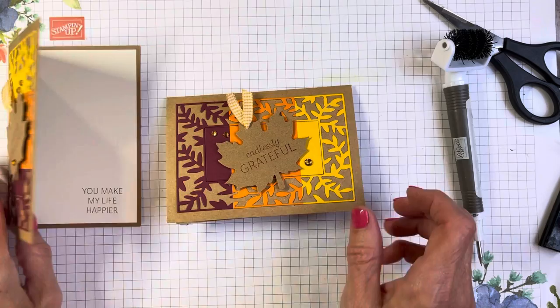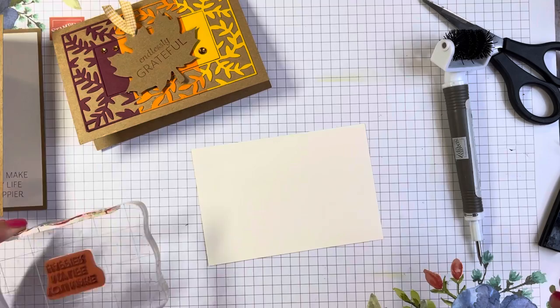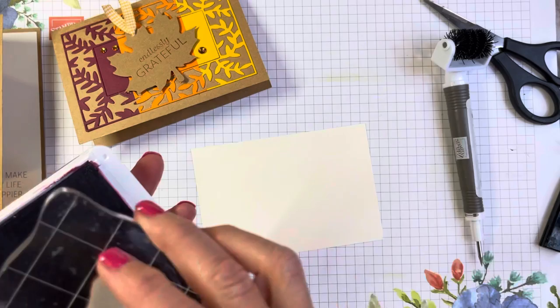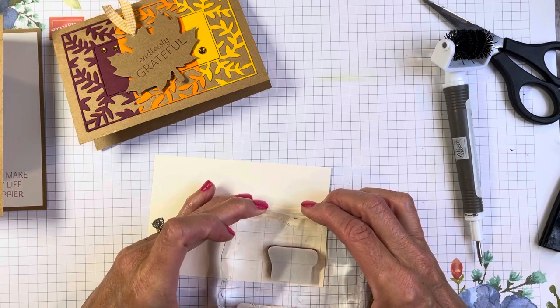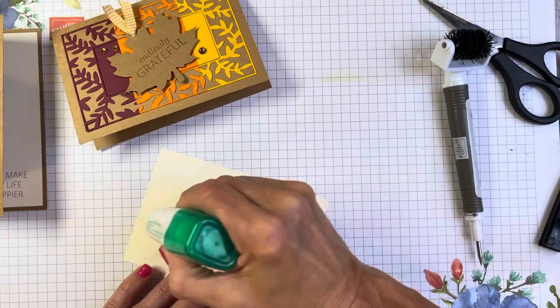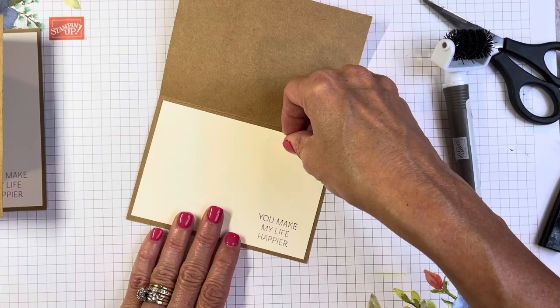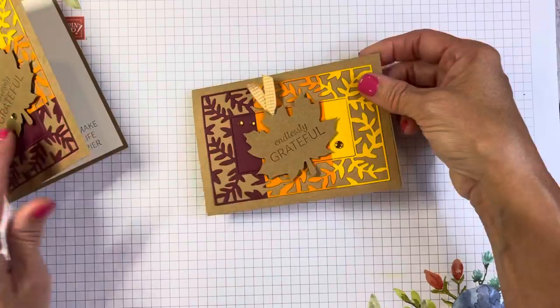I realized when I turned my card I need to stamp it again. I had already pre-stamped it but turned it landscape. I have the Merry Merlot ink pad ready — it's a very fine font so just little taps — and then I'll center it. I apologize for my husband Jim being on the phone in the background. I did warn him I was making a video. Working from home has some little caveats! I did it — I got over the fear of saying 'Hey, I'm making a video.'